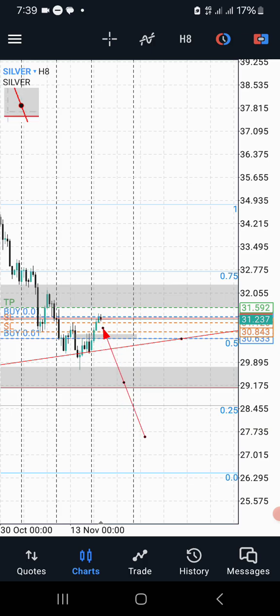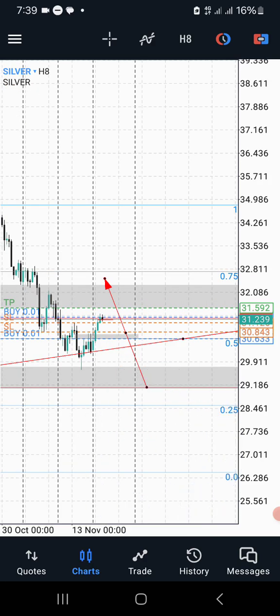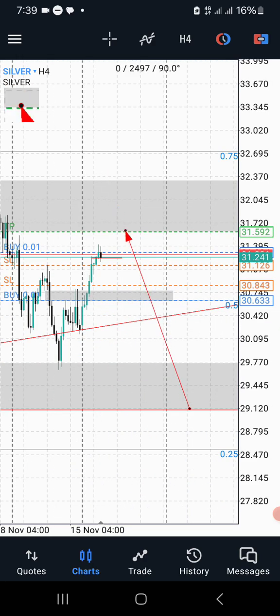and so I anticipate that we come in here and then we go, but I have a second trade in the 1 hour because I saw a bullish fair value gap, but then we might drop in here before we go up, which means I'll take a loss here. That's okay.